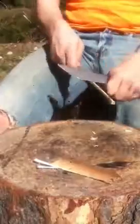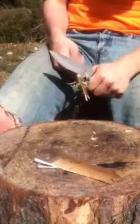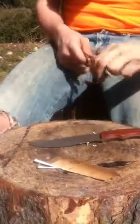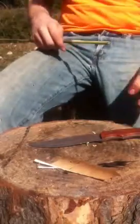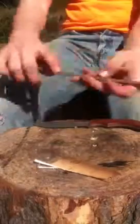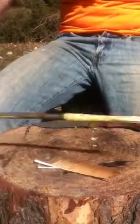Alright, there's a little spot here I need to smooth out. You want to make sure this is straight too, because if it's curved, it's not going to fly straight how you want it. Get rid of this extra. So you should have something like that. And there's the knock, where the string will be.